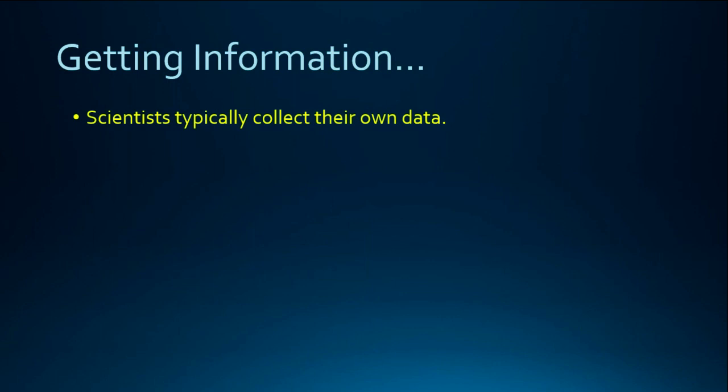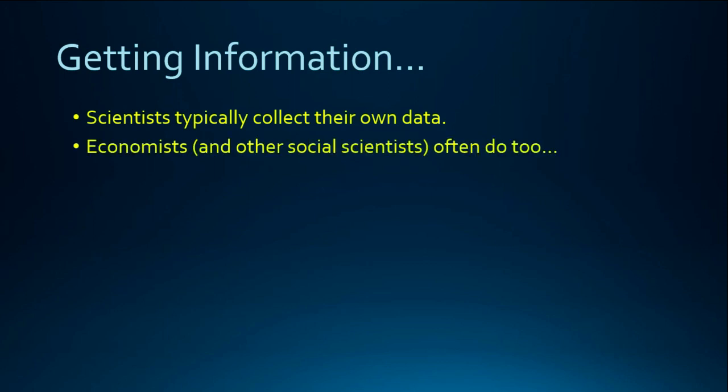As we said, scientists typically collect their own data. That's one thing that you're trained to do if some of you are biology or other science majors. Economists and, of course, other social scientists often collect their own data as well. For example, my whole PhD dissertation was related to data that I generated in a laboratory, an economics laboratory. And so some of us do that kind of work as well.